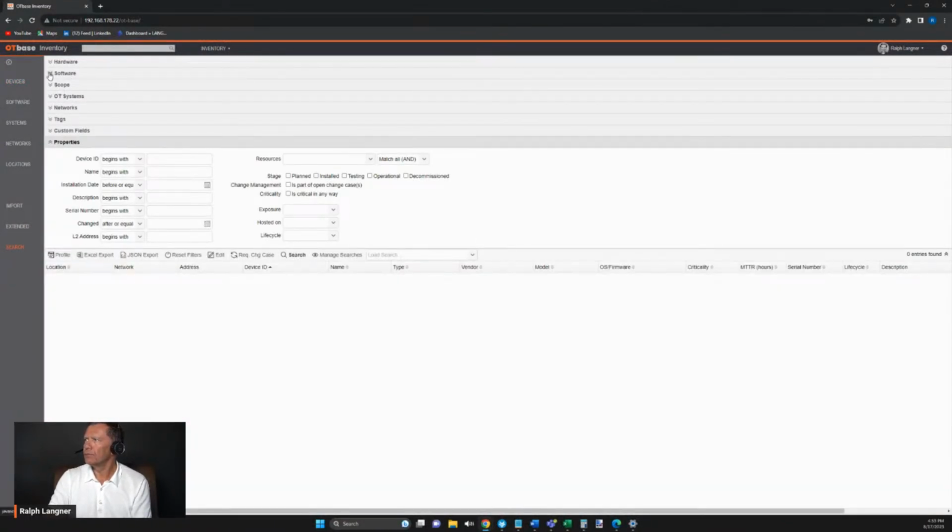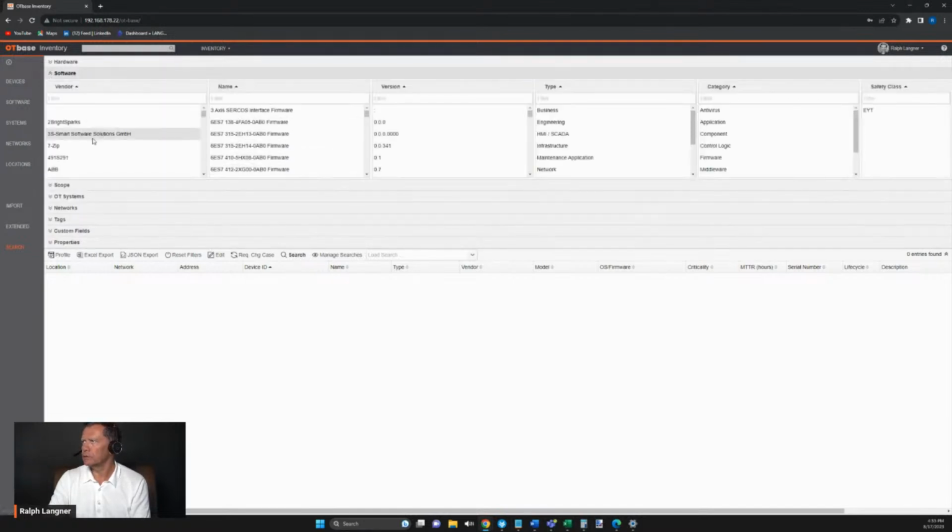Okay, next improvement is in the search page, where for all the products that you can select here, you can also now do bulk select. Let me show you how that works. Let's just assume you want to filter for Studio 5000, Logix Designer. That's a good product. I love that product.